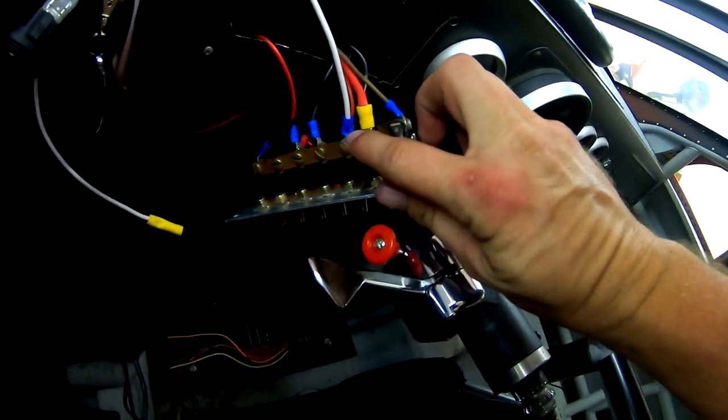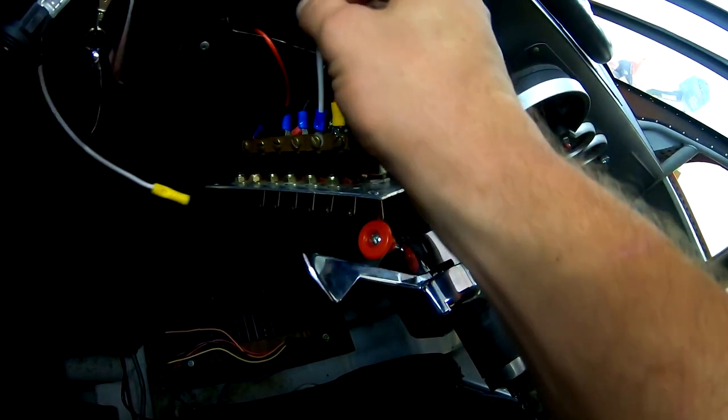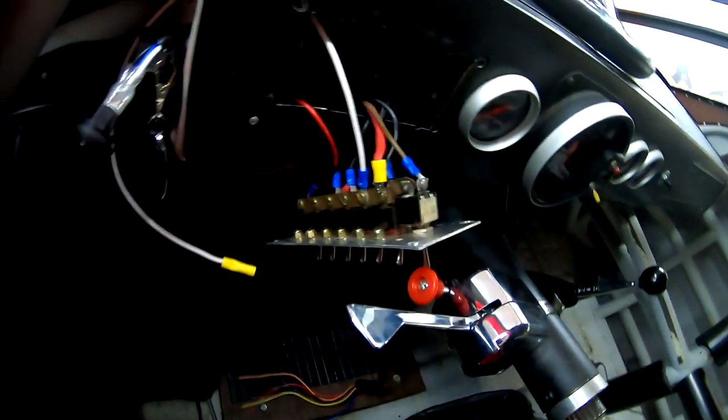Okay, so I got the switch panel off again. I'm gonna be pulling main power from this bus right here. That's gonna go up this white wire because I don't have any red wire hanging around, it's 14 gauge.